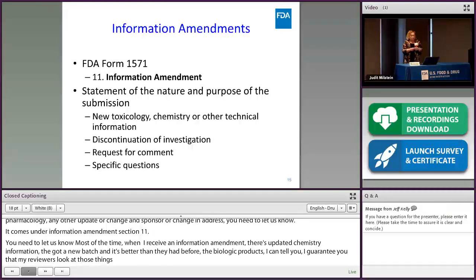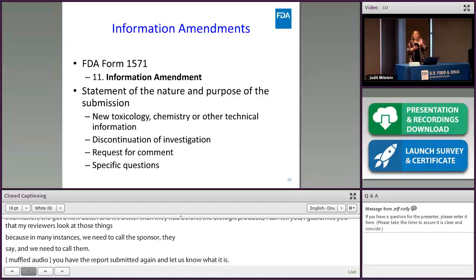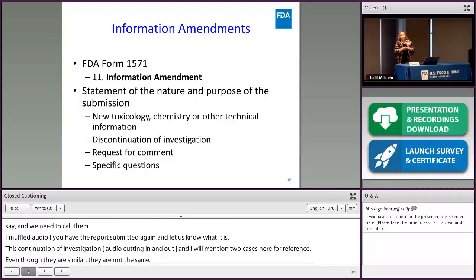Discontinuation of investigation. I'm going to mention two cases here for reference, to show that even though they're both similar, they're not the same. I received a call from a pharmaceutical company developing a product for solid organ transplantation, for prevention of rejection.